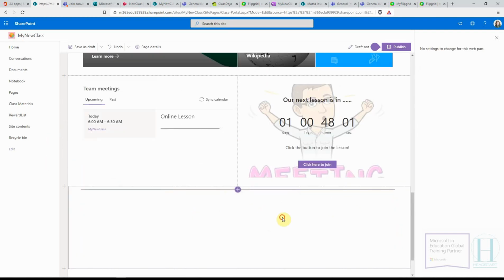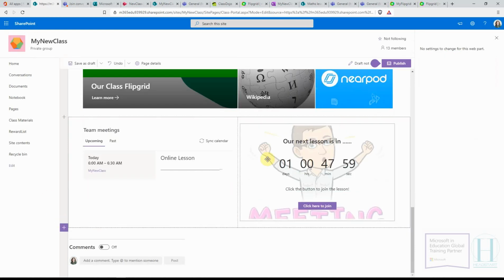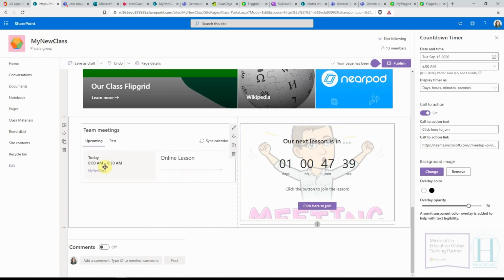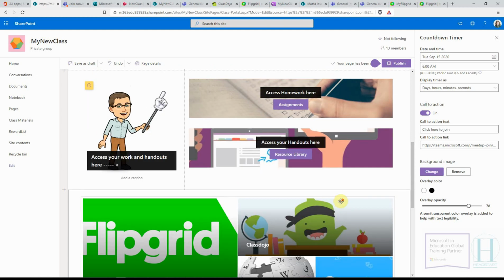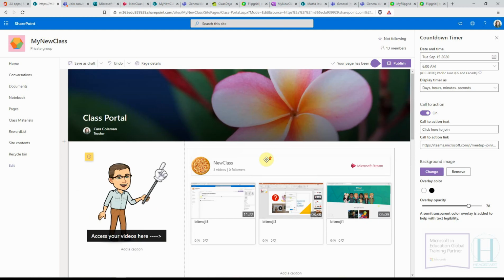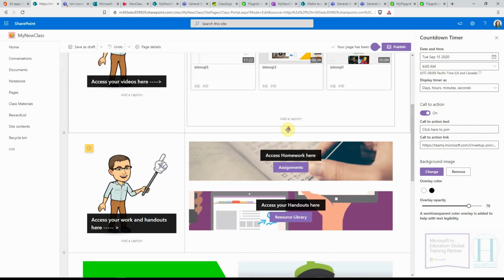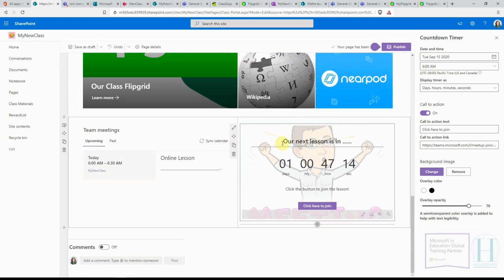My advice would be that you need to think about how often do you want to update the page. This part will require no updating whatsoever. Every time I schedule a meeting, it will just appear here. Whereas this one would need me to update the widget with the time. There might be ways to automate this. I'm not going to go into them now, but this is something to keep in mind. If you're making this into your portal, you want it to be as hands-off as possible. You do it once, you publish it to your kids, they use it as their main navigation interface, and that's it. This stuff is cool, but requires a little bit more work to keep up to date.